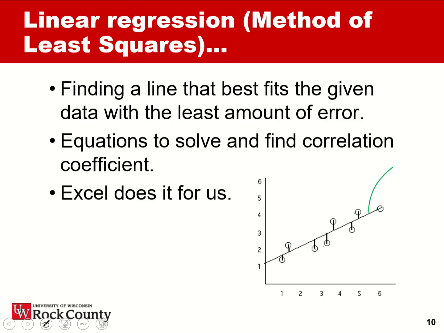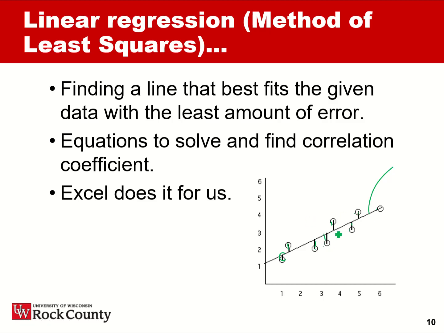The mathematical way of doing this is it's looking for that specific line, where you see this error in y, these little lines going up and down, where that is the least distance or the smallest amount of error for each data point. It goes through a regression method where it goes through multiple steps to be able to find that specific line for all of those points. Okay, and it's a rather complicated formula. We aren't even going to touch it because Excel does it for us.